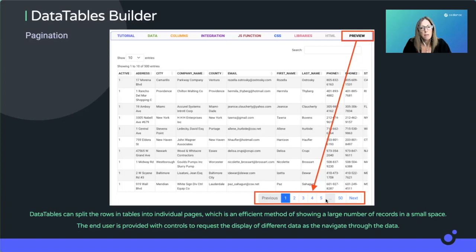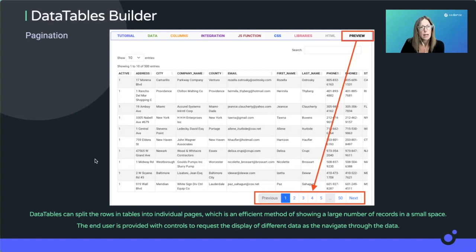So it's doing the automated math for you to say how many pages you want to see. What DataTables does natively is that by default, if you don't set this, it's going to show up on the page with a true setting. But it really allows the user to control what this looks like, and as a developer, you can set the number of pages to help with your load. With large data sets, you don't have to scroll all the way through like you would on a list.